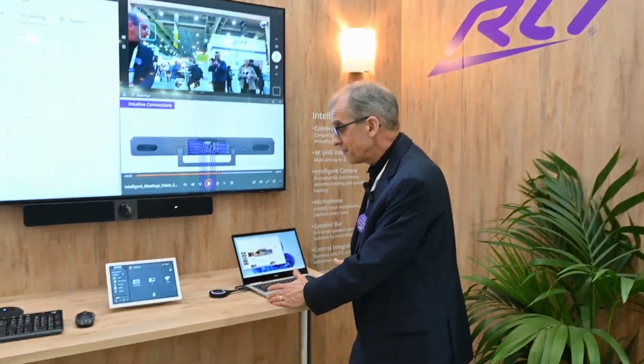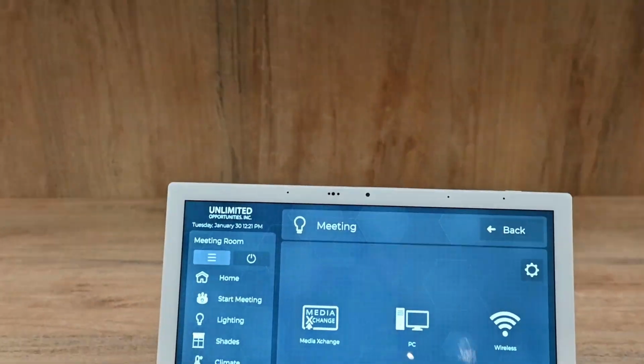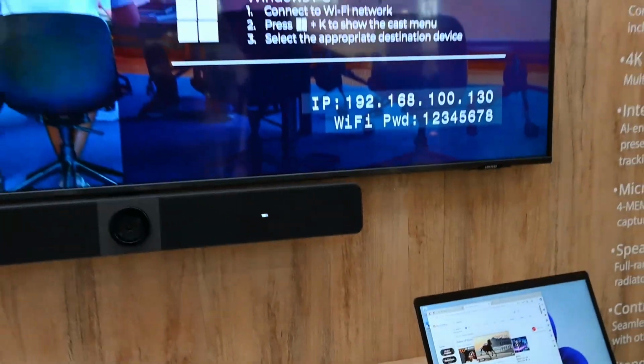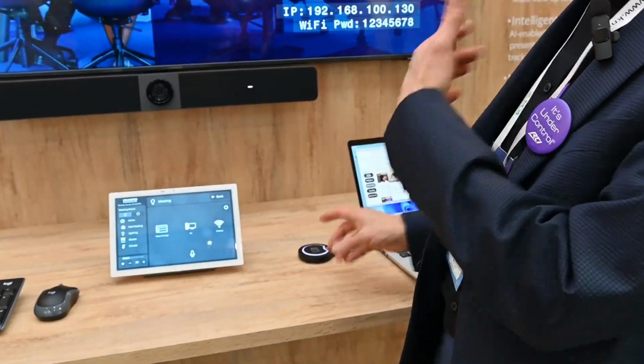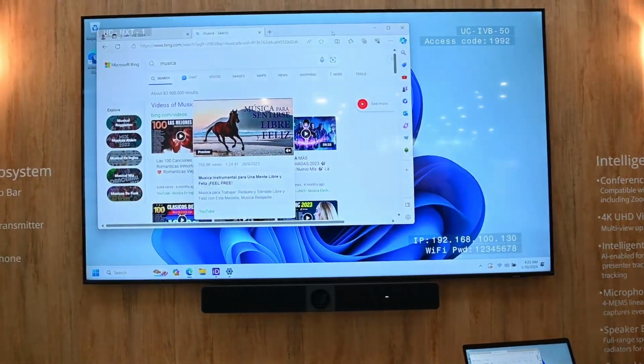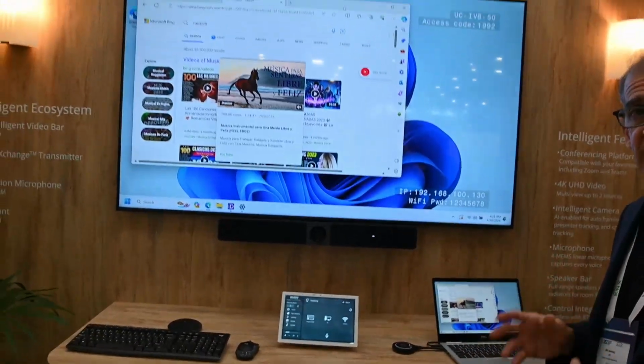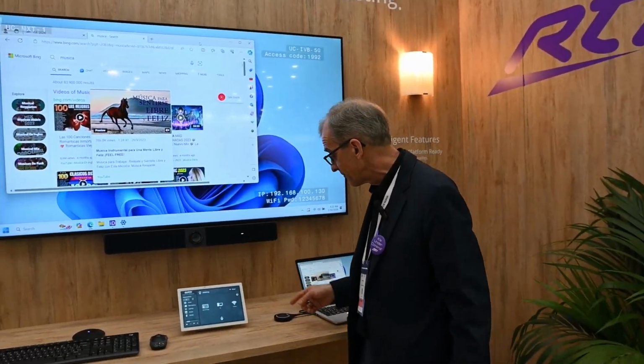Now, I brought in my laptop and I want to share my content, which would be through the Media Exchange Transmitter. So I just click back to the main screen here. If I walked in and I want to pop this into my computer, instantly my presentation is online. You can add up to 2 of these per session, so I can have 2 screens being occupied.